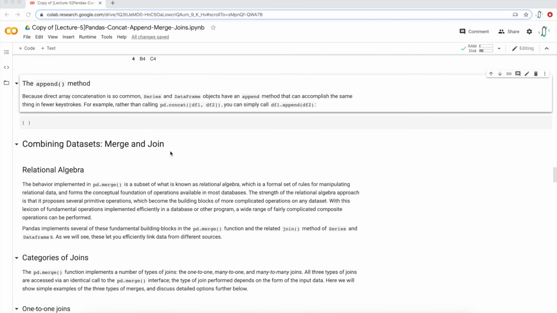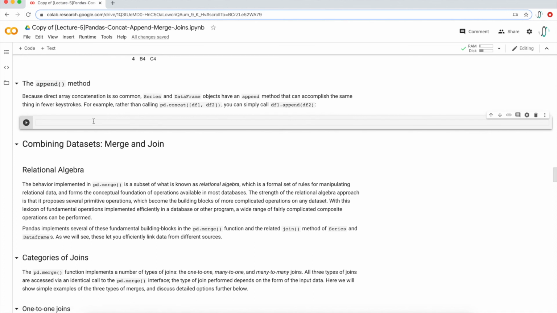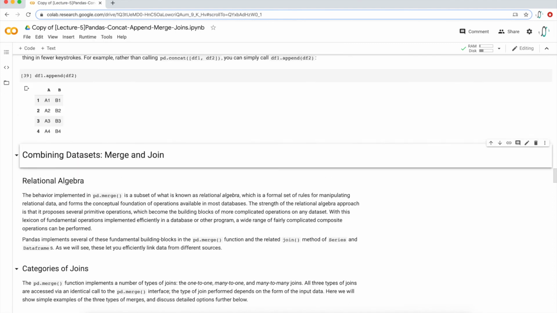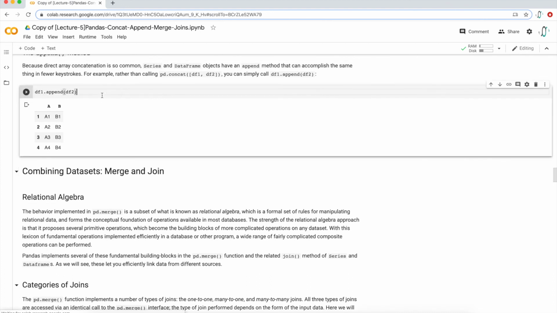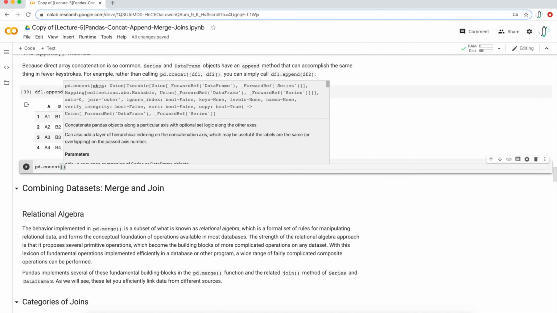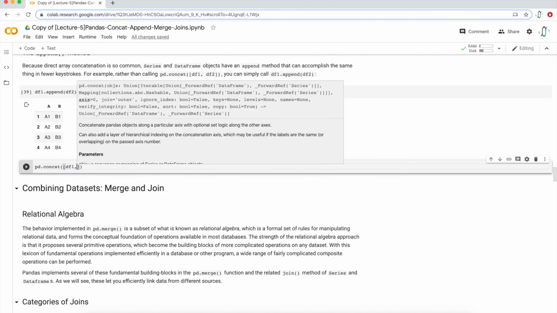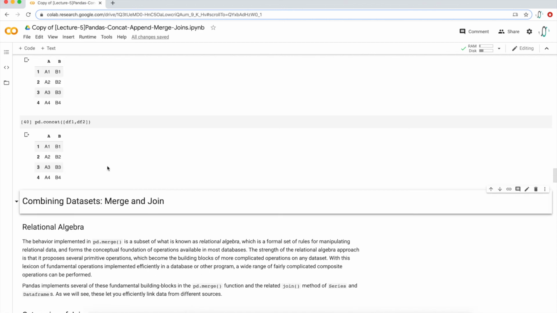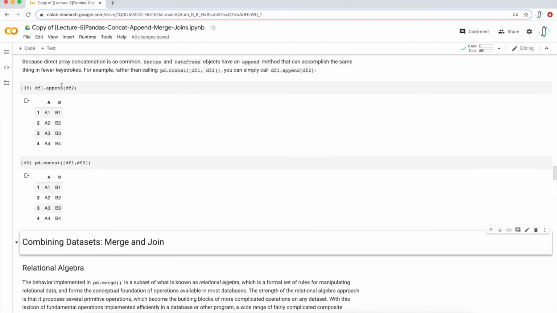So just to add additional complexity to all of this, Python and Pandas have an append function or an append method, as you see here, that's basically identical to the concat method. So just to make things easier for yourself, you can append df1 to df2 just like I'm doing right now, which is going to be the same as if I typed in pd.concat df1 and df2. It's the same output, different methods.